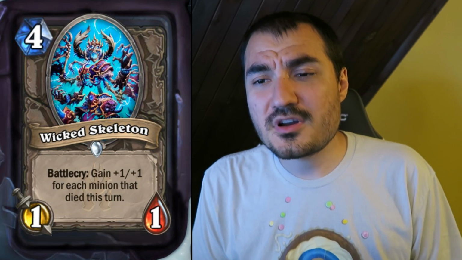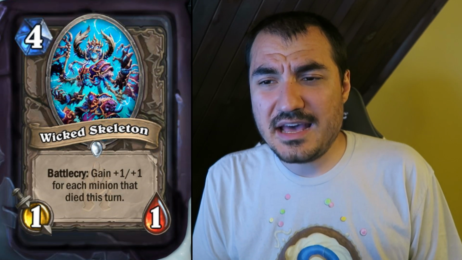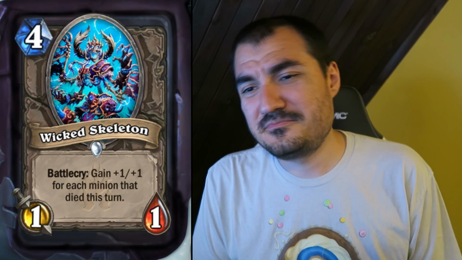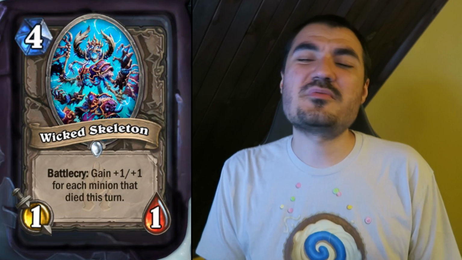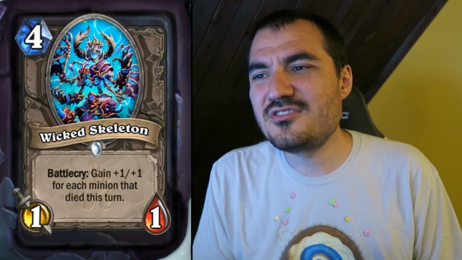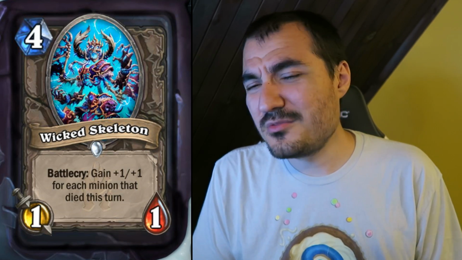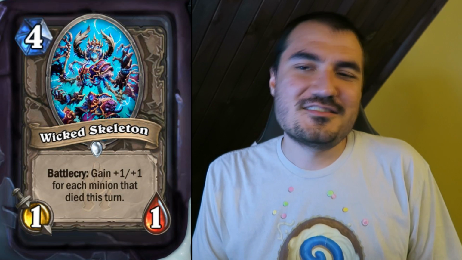Wicked Skeleton, 4-cost 1/1, Battlecry: gain +1/+1 for each minion that died this turn. Overall, not bad. If you're playing a zoo deck, or playing arena, it can be okay. It's pretty easy to just drop 3 minions all at once, and if you do that, it's fine. If you can do more than that, it's better than fine. It's alright as an arena card.